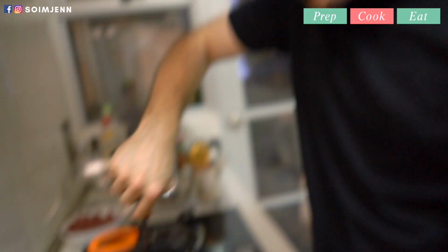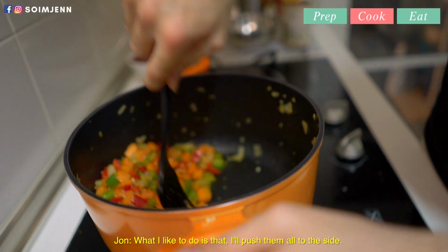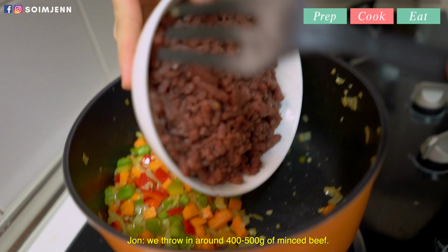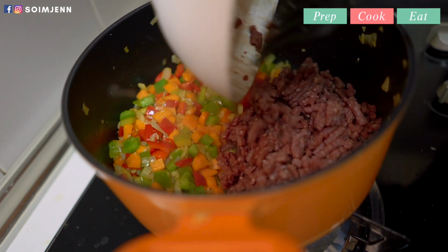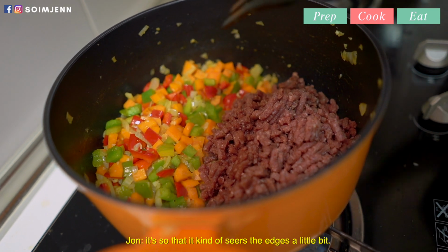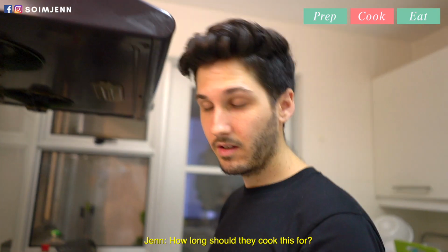Okay, now that the vegetables have softened up a bit, we don't want them to be completely cooked through, but they've softened up a bit. What I like to do is I push them all to the side, and then we throw in around 400 to 500 grams of minced meat. The reason I cook it on that side is so that it kind of sears the edges a little bit.